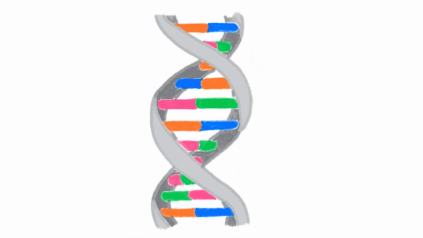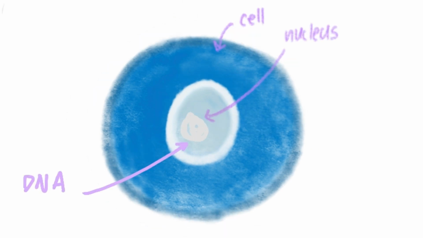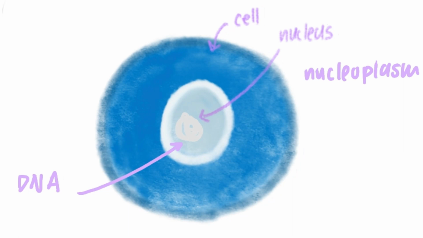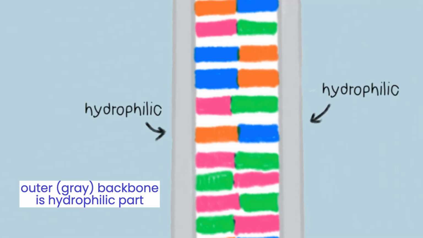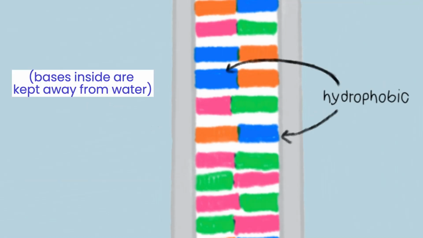DNA in organisms like us are stored in the center of each cell, called the nucleus, and inside the nucleus, there is this fluid nucleoplasm that surrounds DNA. This presents a problem because water is part of the nucleoplasm. We solve this problem by joining 2 nucleic acids strands by gluing them together at their bases. In this form, we have the 2 hydrophilic sides coming in contact with water, while the 2 hydrophobic sides are facing each other and kept away.